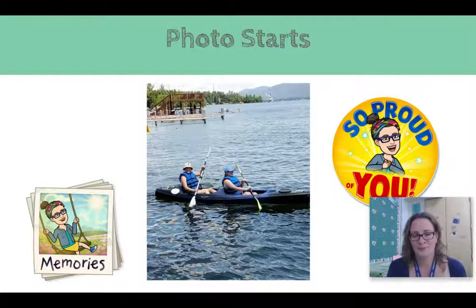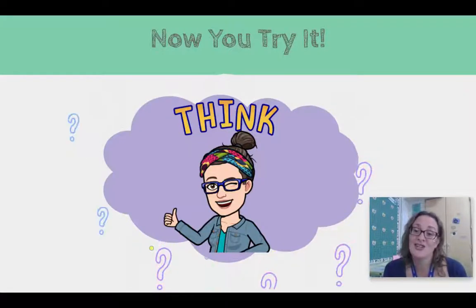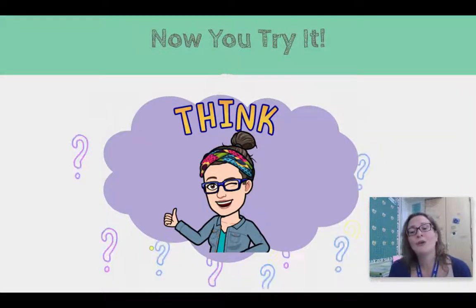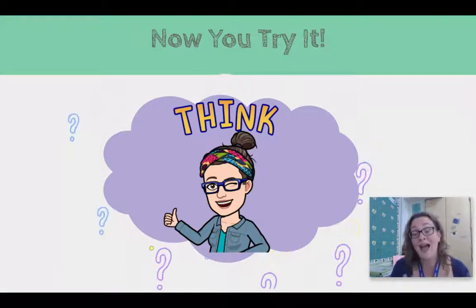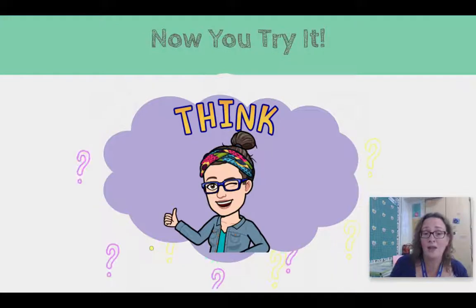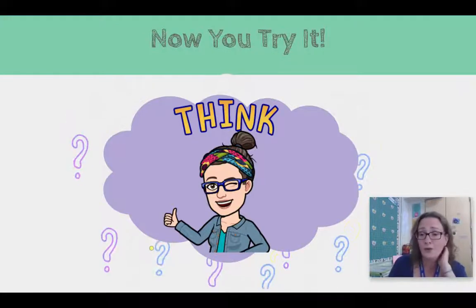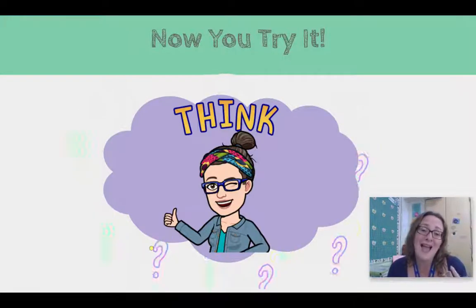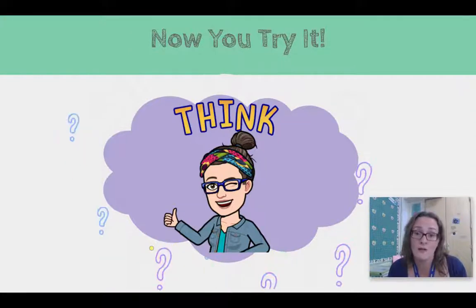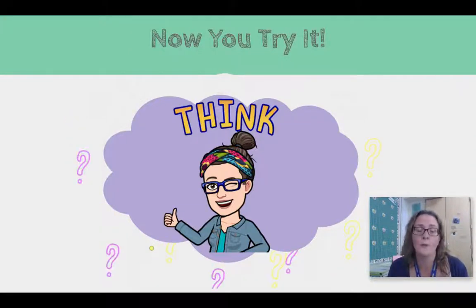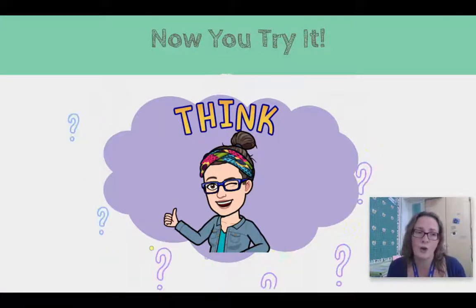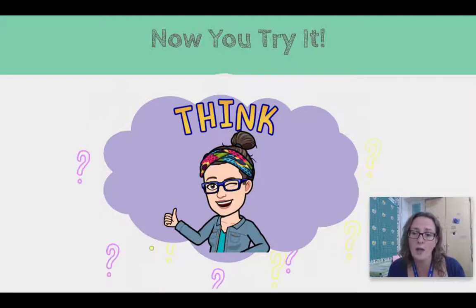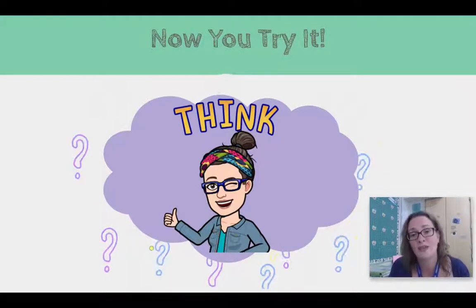So right now, you have an opportunity to try this on your own. You're going to look around your house and you might have to ask mom or dad, grandma or grandpa, whoever your grown-up is, you might have to ask them if you need to look at their phone to find a photo. Also, you will have to ask for permission if you are taking a photo album or if you want to use a picture that's on the wall.